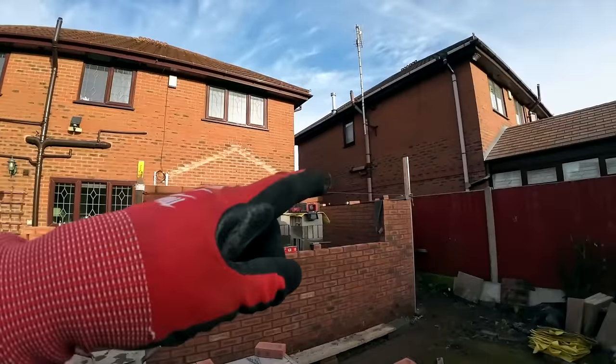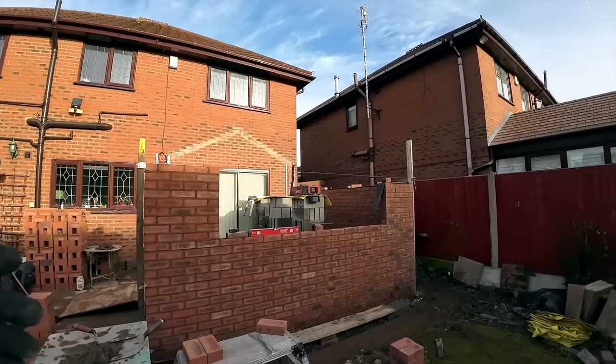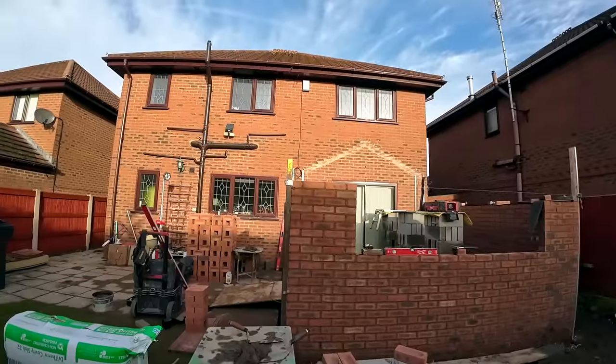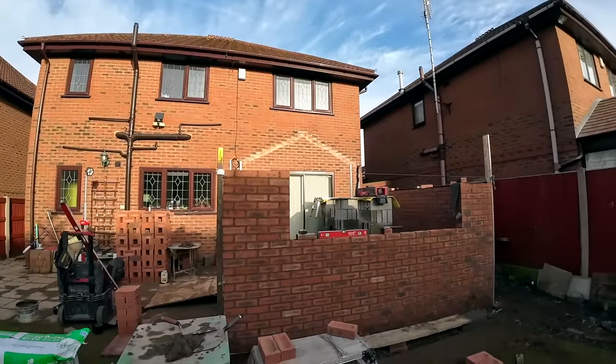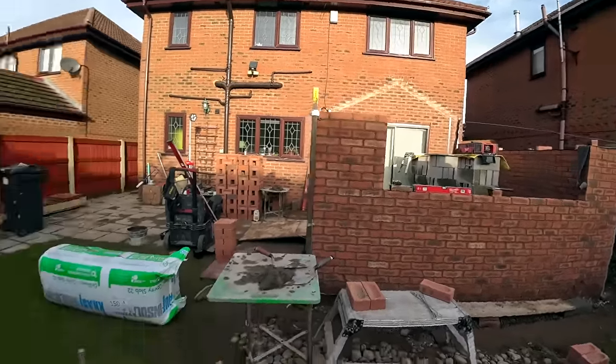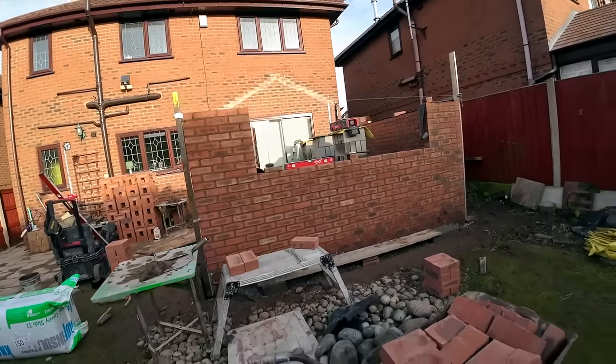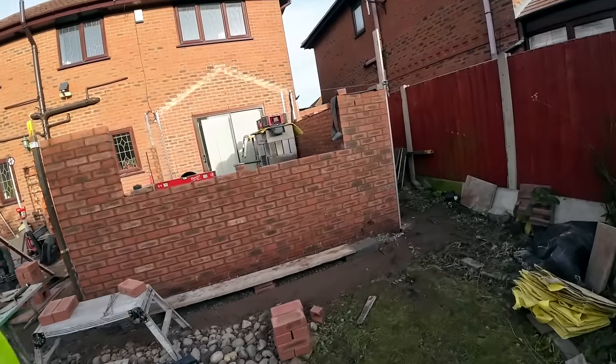Pillars up one more than that end, just because we can reach it better. And we're going to take it up another two to get to the top of the profile, and then the profile's obsolete. We can take that down and drop inside and get on the block work and start getting some insulation in. Get some block work up. I'll work out the cuts, I'll get a few cuts done.